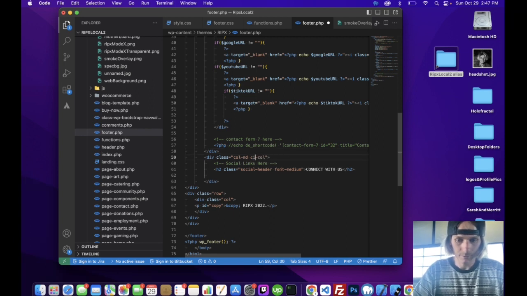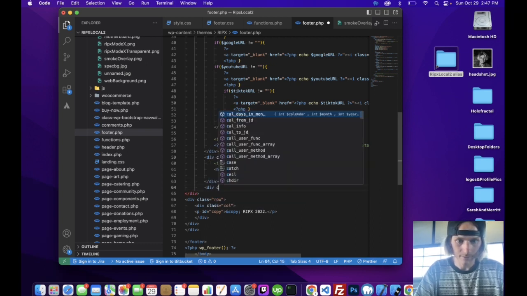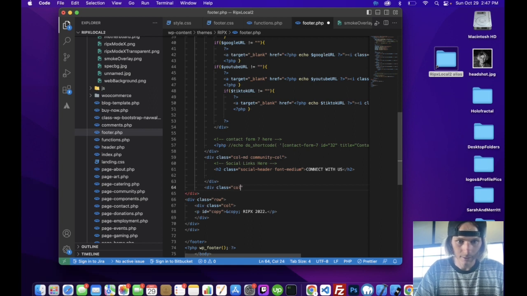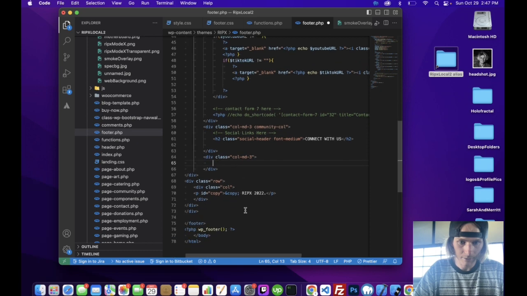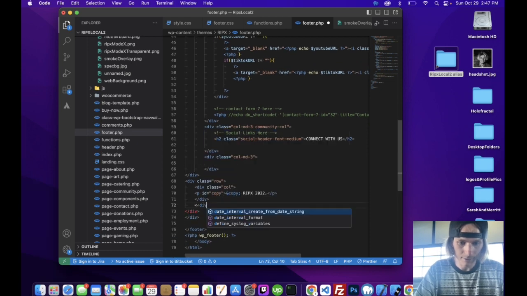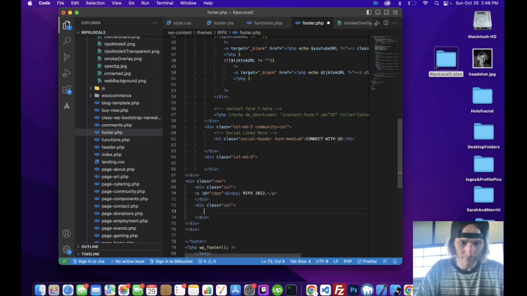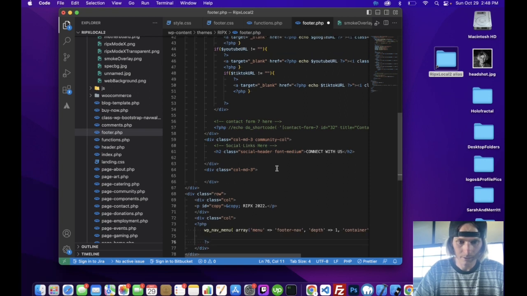Let's call this community column, and then div class col-md, and I want to make these like MD3s. And then on our second row we're gonna have this, and then another div class col, and on this one I'm gonna put in the footer nav from PHP.